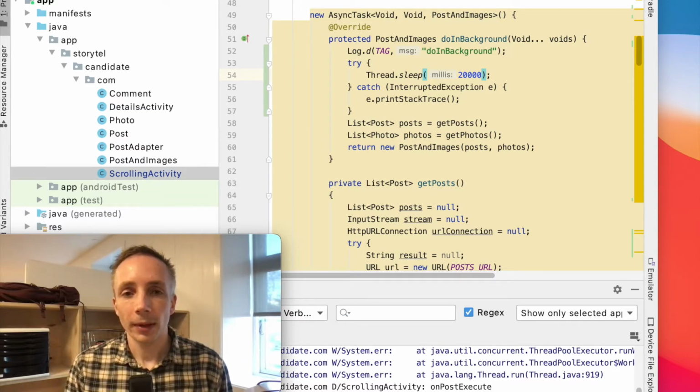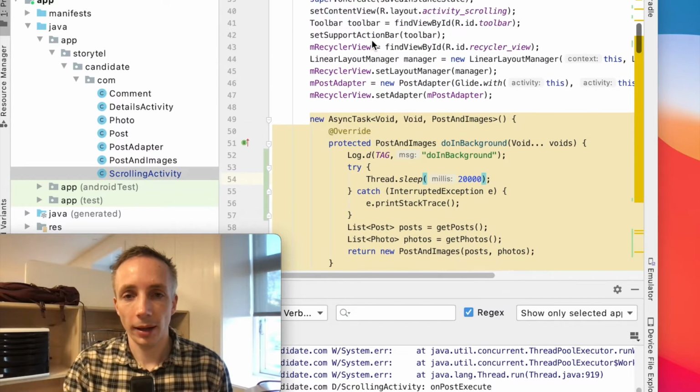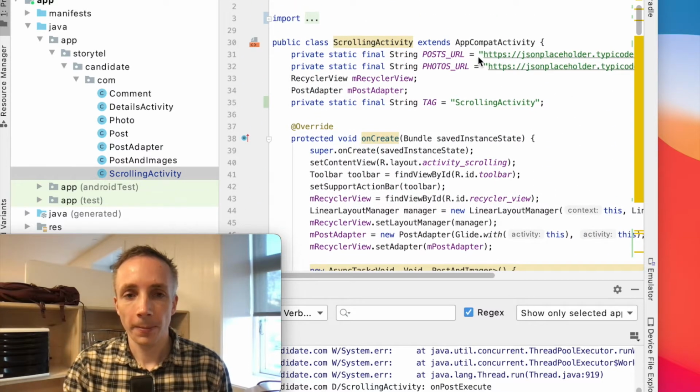And I think it's quite easy actually on Android to get a memory leak because if you go back like 2 or 3 years, we would often see code that you can see here on my screen. This is something called an async task, and it's inside an activity.